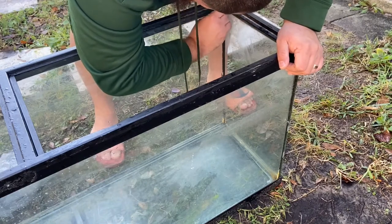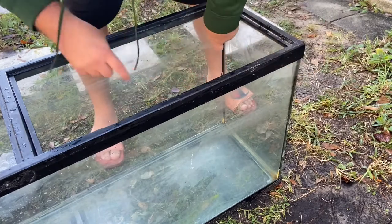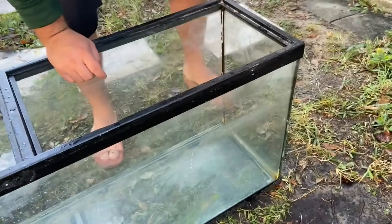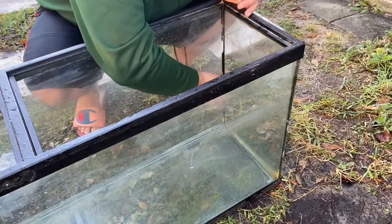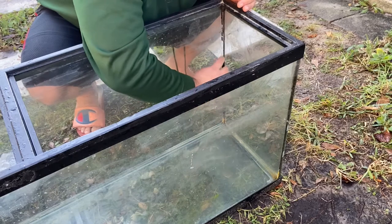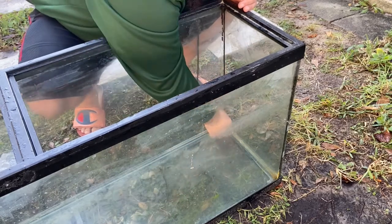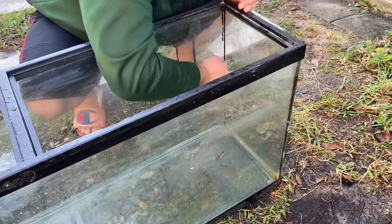Essentially you're taking away its ability to hold water. Okay? And then you'll just run your fingernail and peel off the silicone like this. Some people use a screwdriver. I prefer not to. I have a shop vac, so I'm gonna leave the silicone in the bottom of the aquarium.